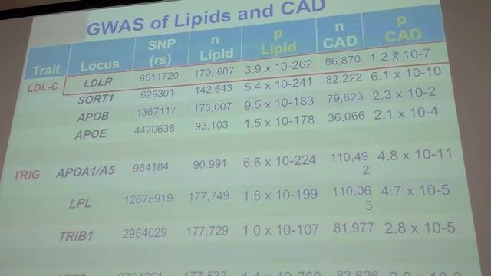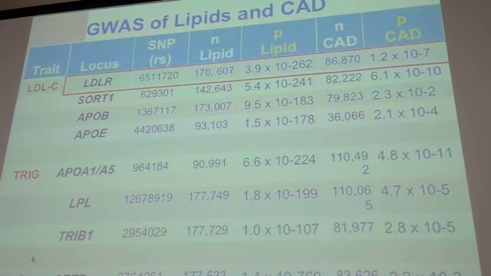Enormously strong. And this corroborates that there's a relationship of those same SNPs to coronary artery disease, and that's a very strong message regarding causality. I'll come back to that at the end of this lecture: if you see a SNP associated with a trait that you know has a relationship to a disease, and then you see that that same SNP also predicts the disease itself, that tells you that this is a meaningful connection between the trait and the disease, that the main variant that causes high LDL also causes coronary disease. That's very strong evidence. I'm not going to talk in detail about these other traits.